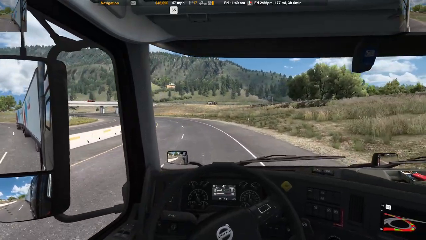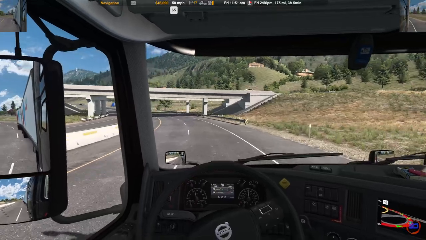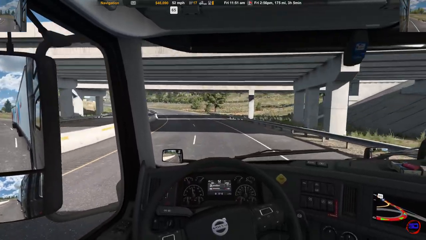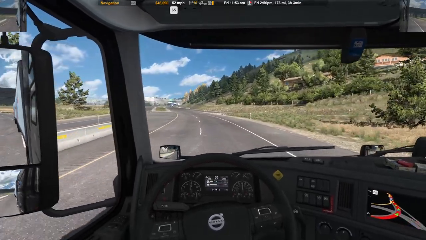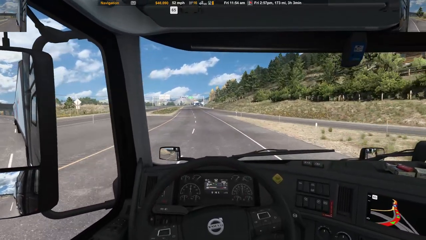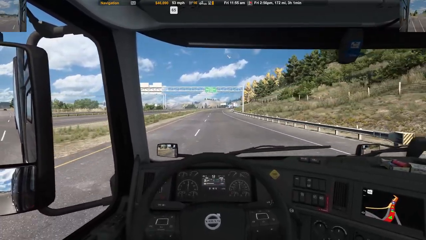I got a new truck skin, a custom truck skin I'm working on. It's a run color, Big Booty Duty, for the W900 Kenworth. If I end up doing it for the Peterbilt too, but Big Booty Duty.